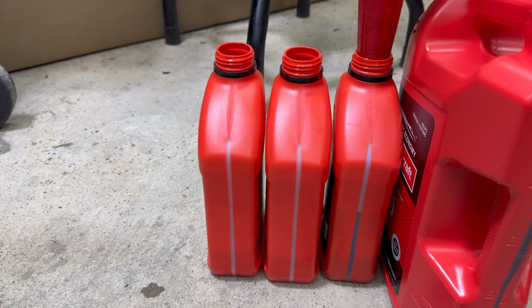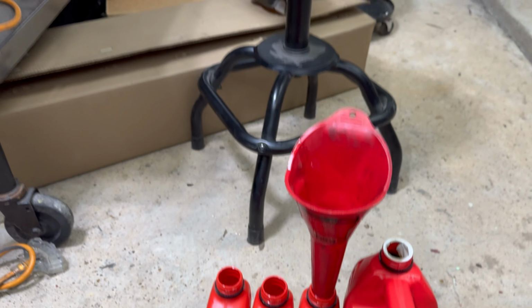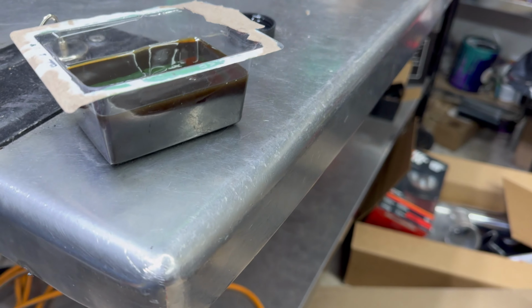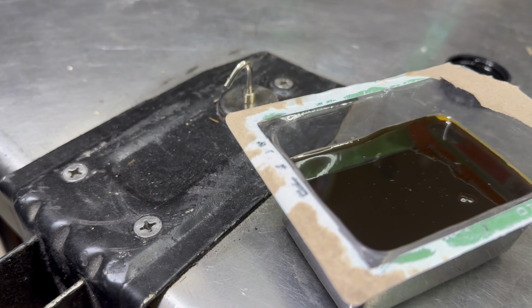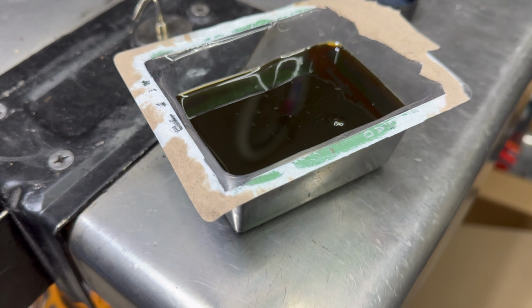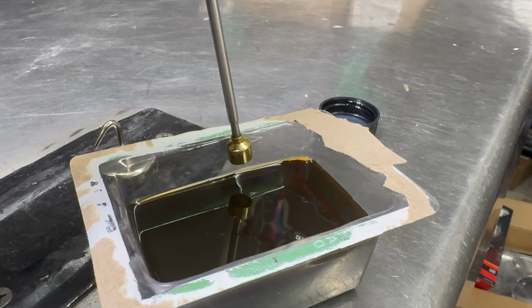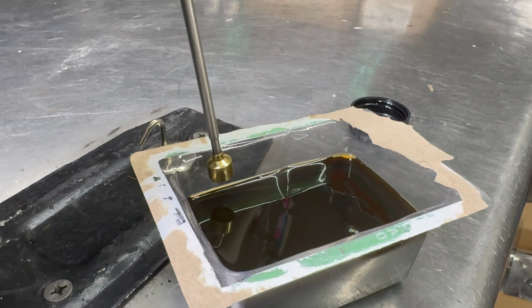That's not too good. So being that we were so short, I poured some out into a little, we'll call it a dish, because we're going to go ahead and examine this. Some people like to do a magnet test, see if it pulls. No pulling. So there's not heavy metal particles in the oil.